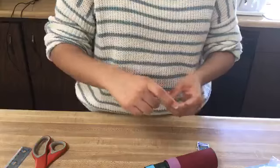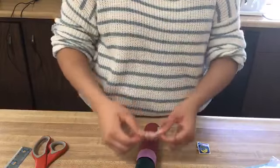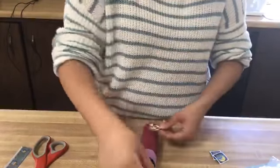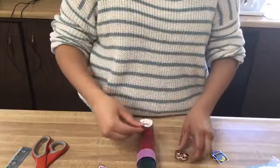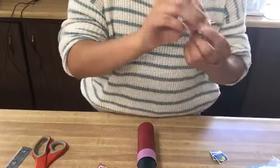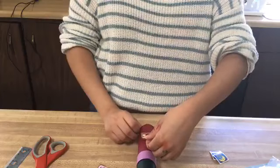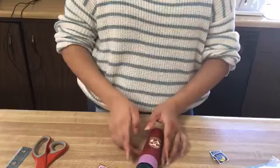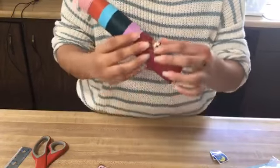So I want to use my tiger. Yo quiero usar mi tigre. Or should I use a sloth? Let's see. I'm going to be using my sloth. Yo voy a usar mi oso perezoso. Right there. Así está el mío.